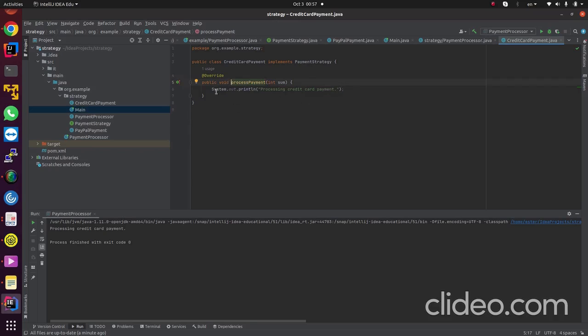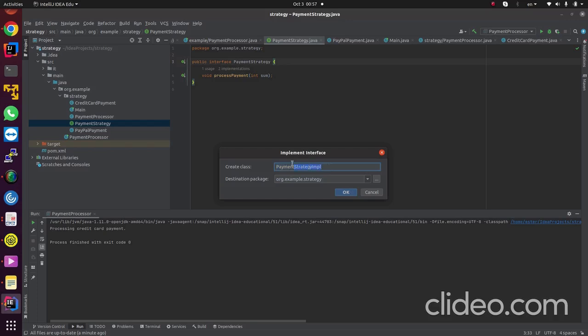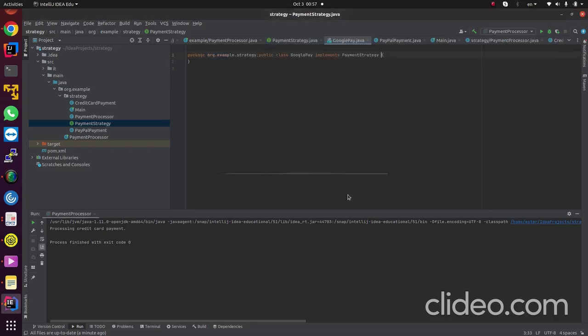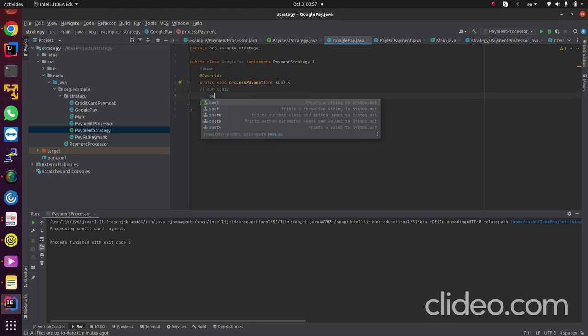So let's go to the interface and let's imagine we receive a new task to create a new method. For example, let's say Google Pay. Okay, very easy. We create our class and actually create our method.